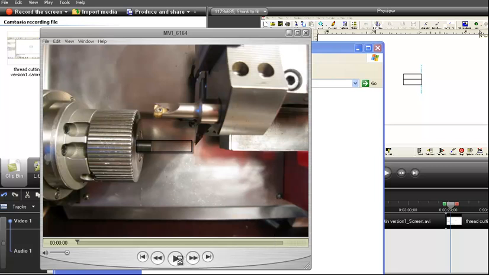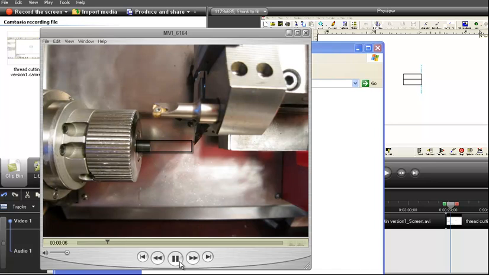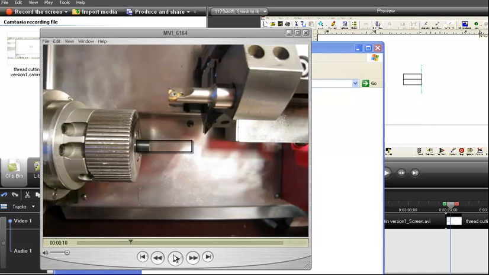So when I press play, this is my turning tool. Okay, this is my turning tool, and as we can see on video, it moves pretty fast. And now where it is, tip of my turning tool, that is X 10 millimeters and Z 10 millimeters, and this is my master tool.